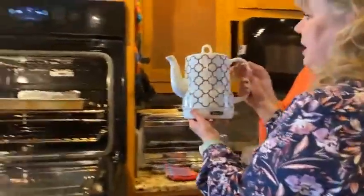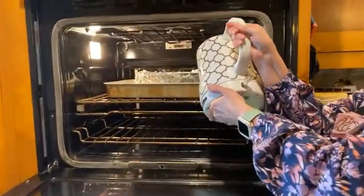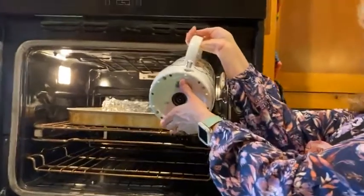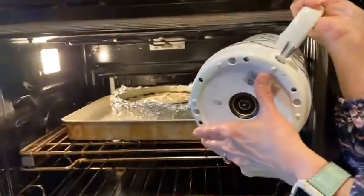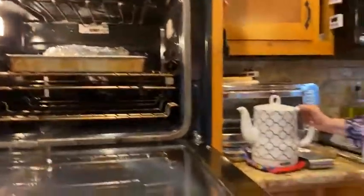So this is my favorite tea kettle that I like to use. And now I'm just going to pour this water in here. We want at least an inch of water on the bottom. I don't know if you can get up there and see that. Can you see that? So we're just going to pour the water in there. And now we're going to close it up.